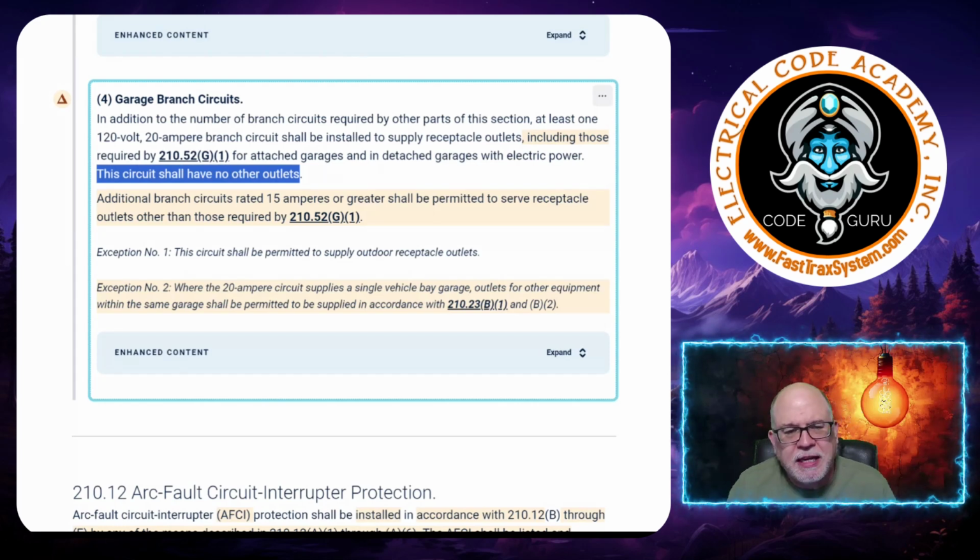So that branch circuit is supplying the receptacle that is in that garage, especially the one that's required by 210.52(G)(1) for that 1 vehicle bay, right? Well, here's what it says. It says, okay, well, if it's a single vehicle bay garage, outlets for equipment within the same garage shall be permitted to be supplied in accordance with 210.23(B)(1) and (B)(2). So what does that mean?